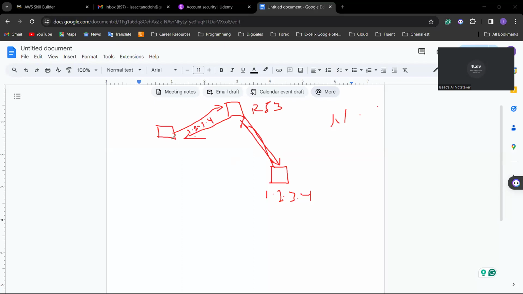And now the user will have the connection here. So your connection doesn't go through Route 53. Route 53 only tells you, just like you asking for directions. Route 53 shows you the right direction to go. So next time, if the customer wants to visit 1.2.3.4, the user will not go through Route 53 again. It goes straight to the server. That is what Route 53 does.